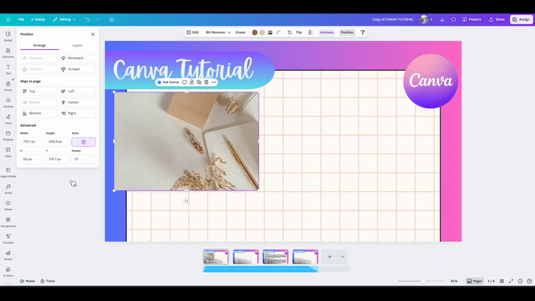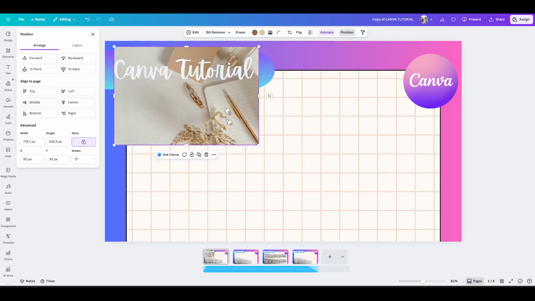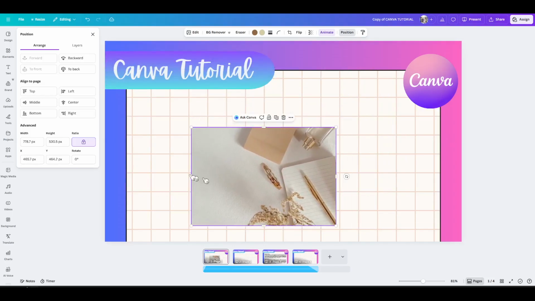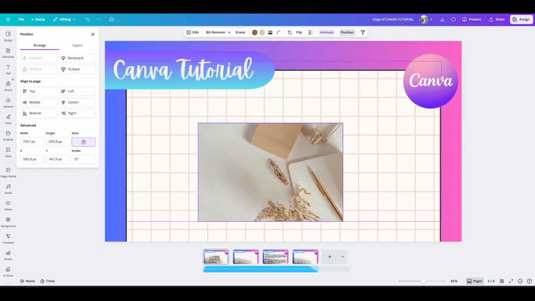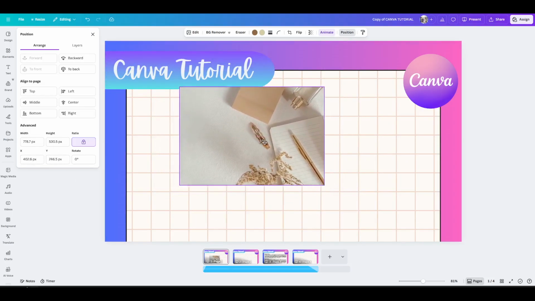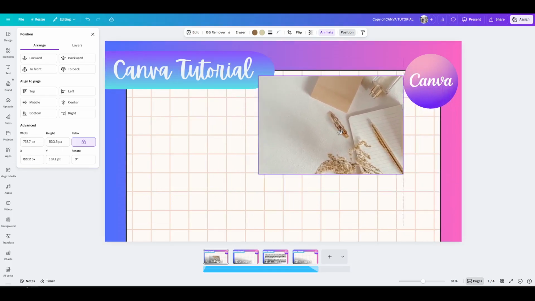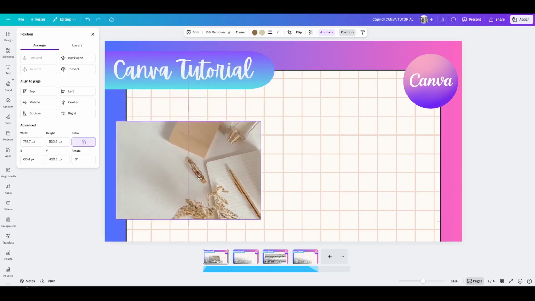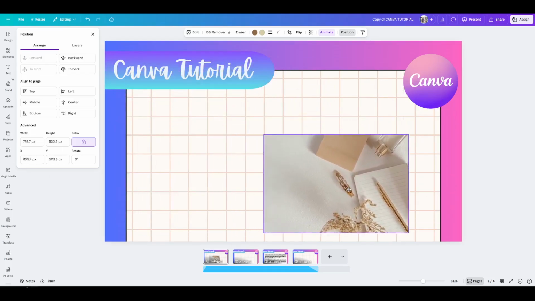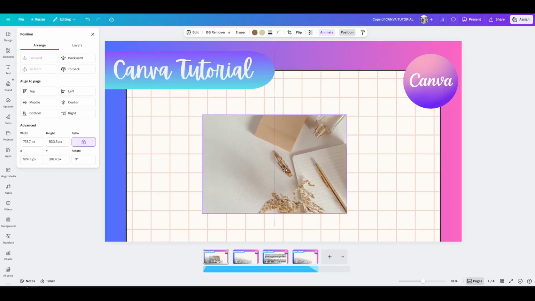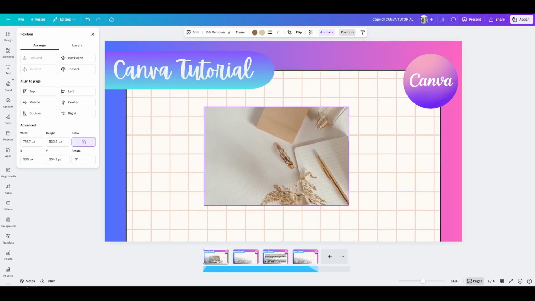If the numbers don't seem to match where you expect the element to land, double-check that you're working on the correct page size and that the element you want is indeed selected. Remember, the X and Y values reference the element's position on the overall canvas, not just relative to other elements. Also, if you have multiple items selected as a group, the X and Y values apply to the group's overall position. This approach works the same way for images, shapes, text boxes, and most other elements in Canva.